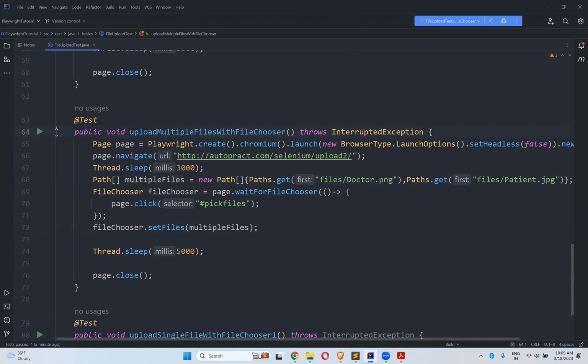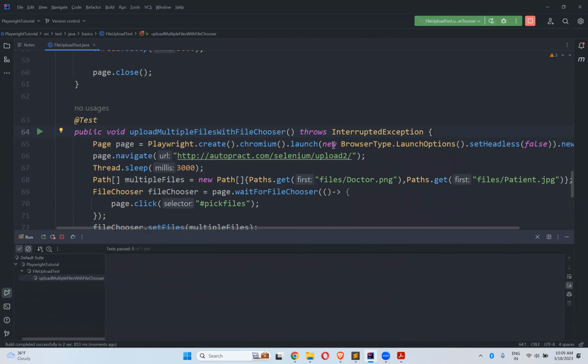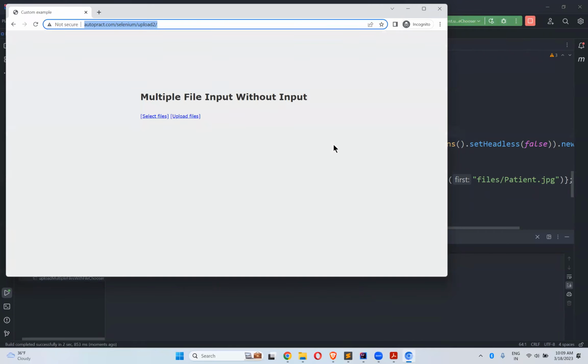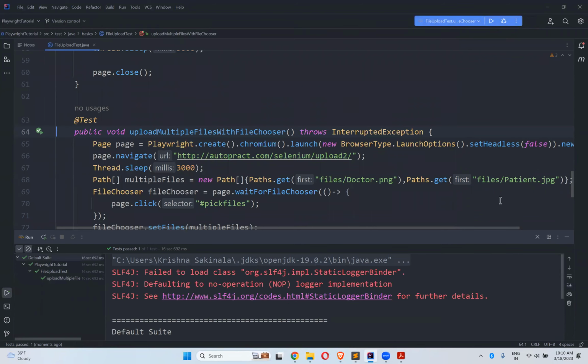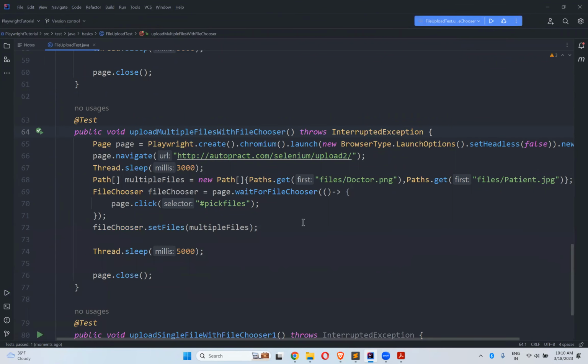Now you observe that it should upload 2 files. Observe here, after 3 seconds, you see both doctor.png and patient.png. Close. That's it. Very simple.